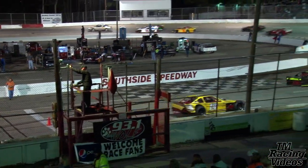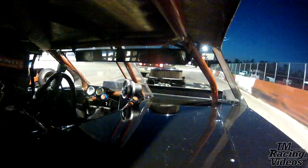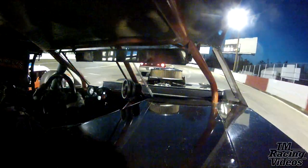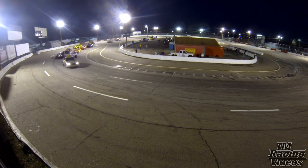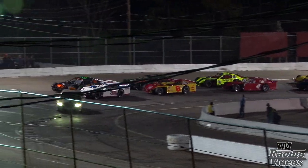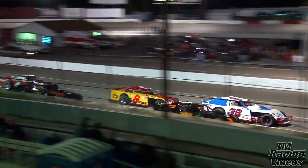All right, 2 laps are in the books of this 50-lap main event. Michael Johnson, Kyle Wood will be on the front row. Mike Rudy and Rusty Wood in row number 2. Thomas Stenson in row 3. Ryan Wilborn right along his high side with Lauren Egerton and DJ Watson in row number 4. The Barley's Automark pace car is in the pits, and here we go. Green flag is out.